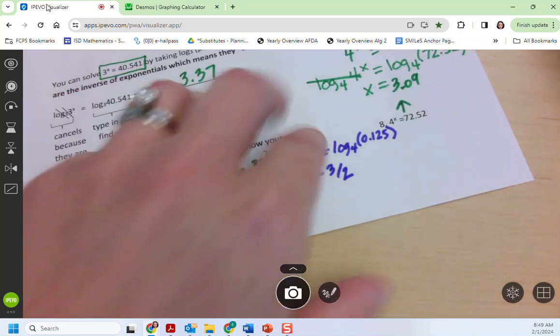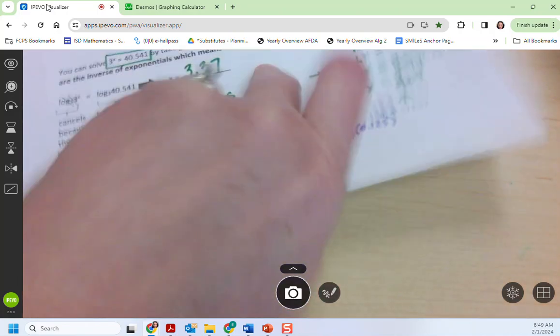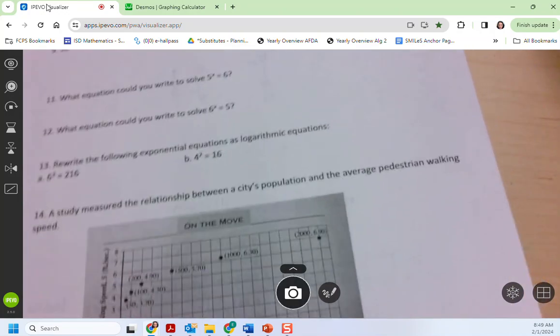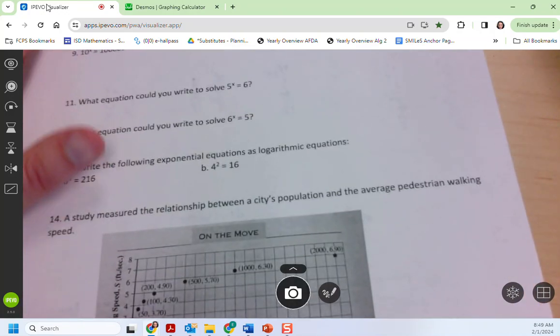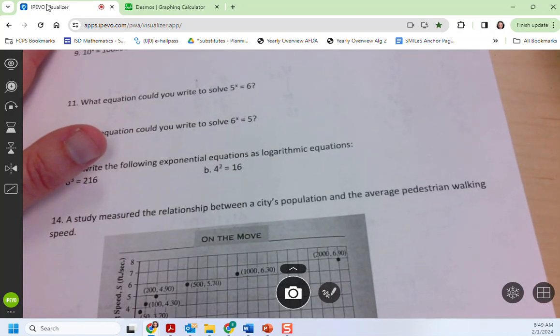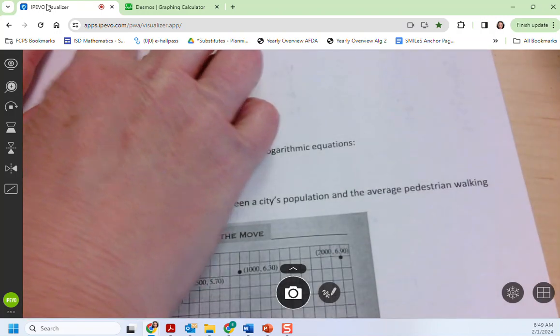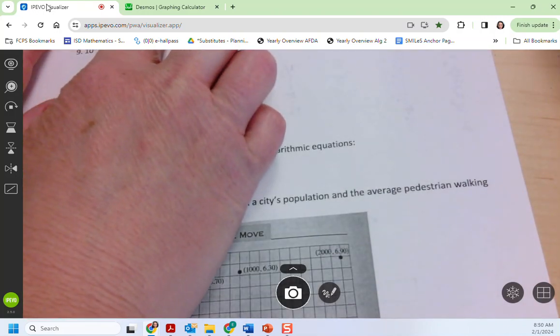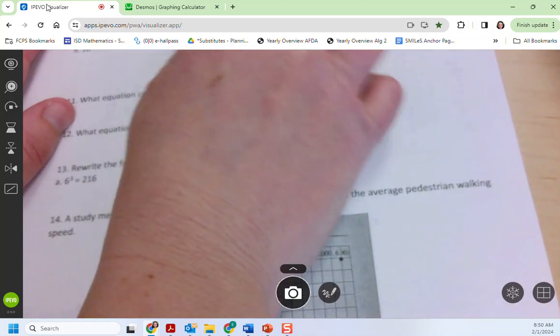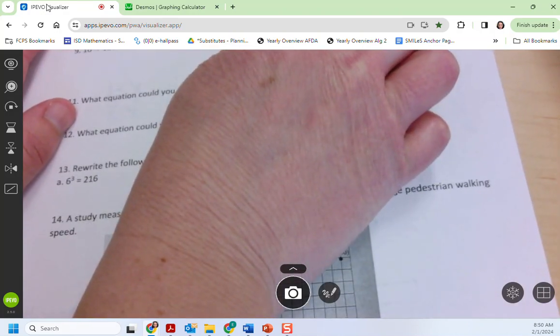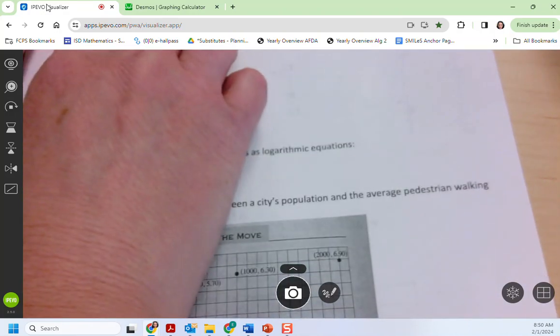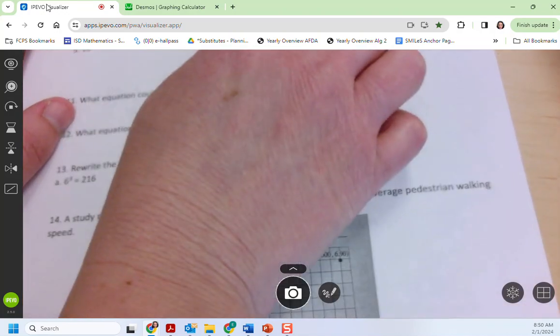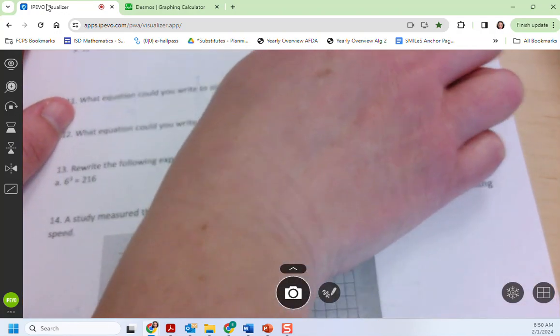So when you turn the page, it's going to ask you that question we had on the warm-up, which was, why is 10 a special number in our number system? We're going to be using 10 because log base 10 is special. When you see the button that just says log and it doesn't have a base, that means log base 10. And it's used so often that you don't write the base. It's called the common log.